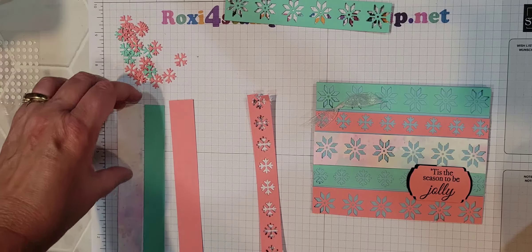Now these snowflakes, of course, you want to keep. You can put them on with glue dots or glue. If you did run them through the adhesive sheet, they'd already have adhesive on the back that you'd peel off. You could also use your press and seal and transfer them to a card. I don't tend to do a lot of the press and seal anymore — I find it a little tedious. I did a YouTube video on it near the beginning, but sometimes those extras are just not worth it. So I'm going to go ahead and take this and kind of roll over it on my hand to get all those little scritchies out — and 'scritchies' is a Roxy word.